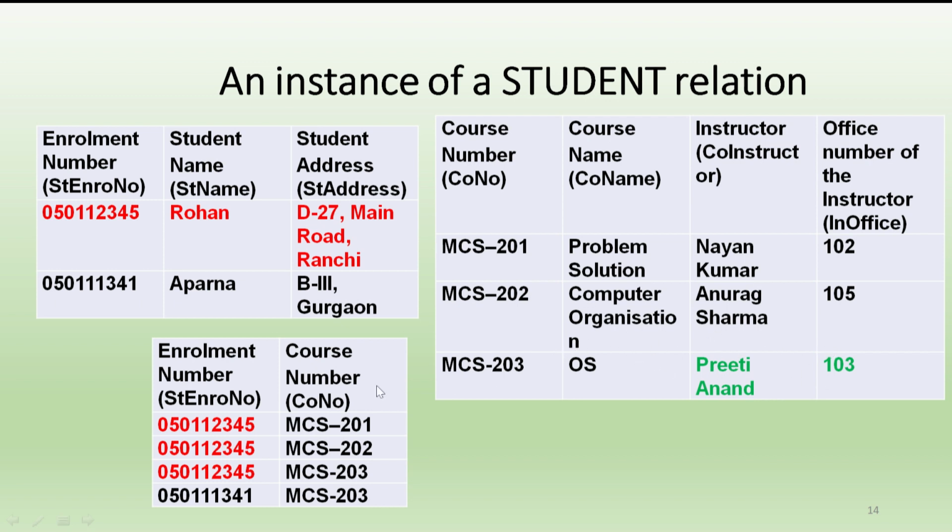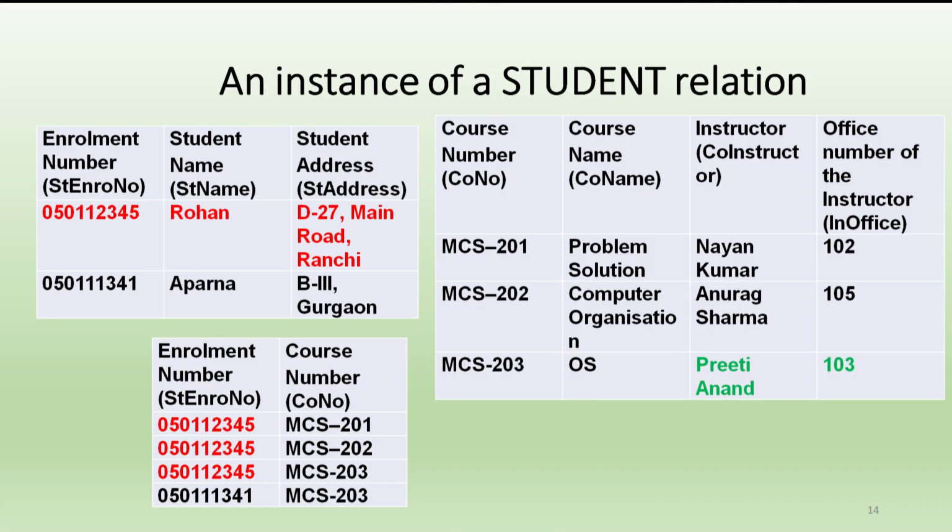But this third table is needed if you really need to reconstruct the original table. Otherwise, you will lose the data. So the third table is very, very important. Look at the enrollment number and the course register. Now it is no more redundant. Why? Because the student enrollment number as well as course number together now form the primary key. Together they are the primary key, not alone, so it is not redundant data in that sense.